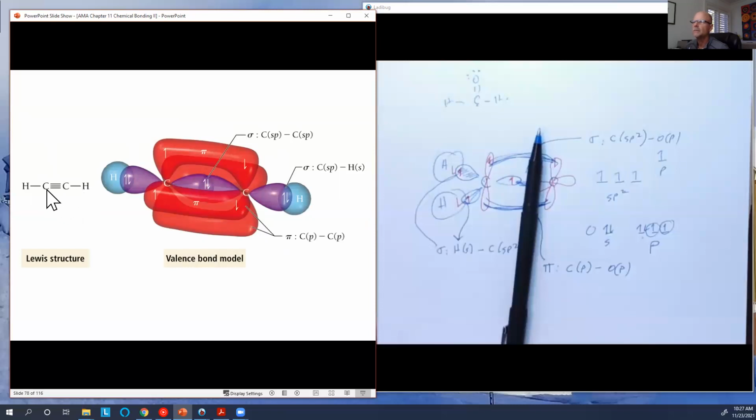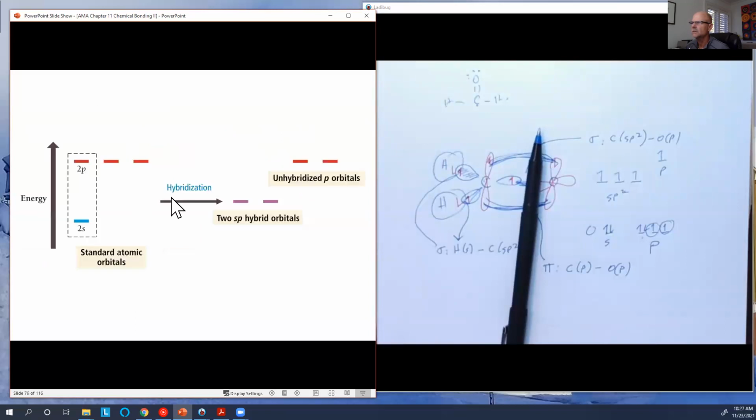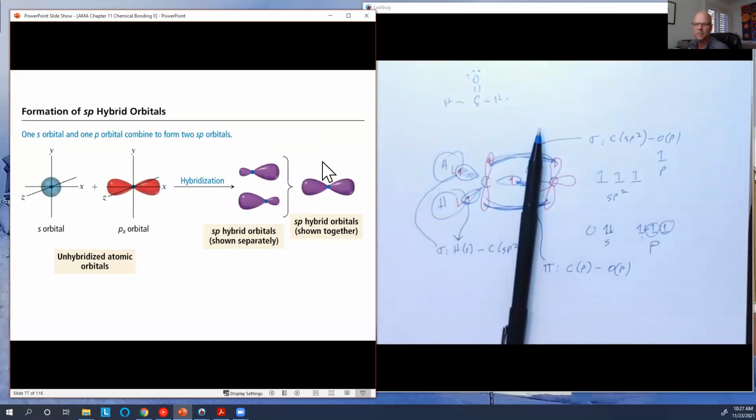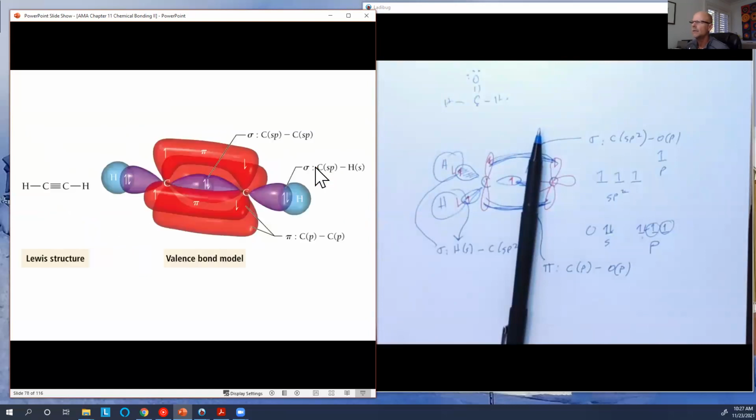We have the two carbon atoms. They have sp hybridization. So they are going to form a sigma bond with a hydrogen atom, and then a sigma bond with the other carbon atom via those sp orbitals. But then notice that when we have sp hybridization, we have these leftover unhybridized p orbitals. All right, and those unhybridized p orbitals can also be involved in bonding. And so notice here in this molecule, we have the unhybridized p orbital here and here, and we form a pi bond, and then we form another pi bond with the other two unhybridized p orbitals.